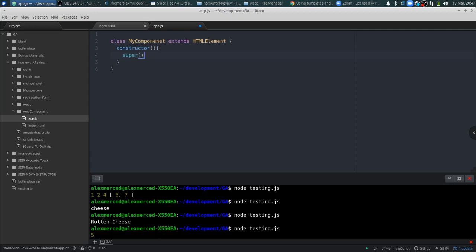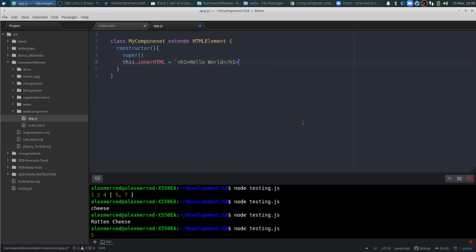Technically, even before we do shadow DOM and template, I could actually just do this.innerHTML equals, because technically this is a DOM element, so I can invoke normal DOM properties. So this.innerHTML equals, I'll just use some backticks and we'll just say h1 hello world.